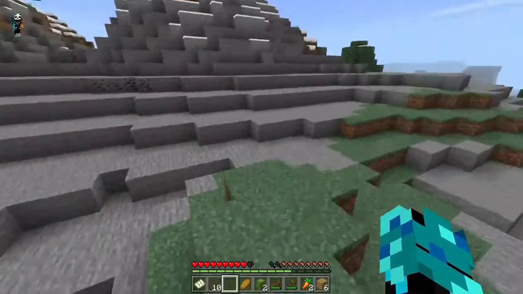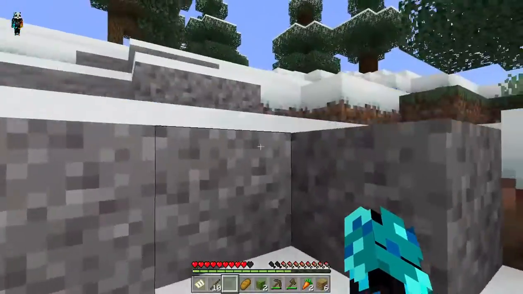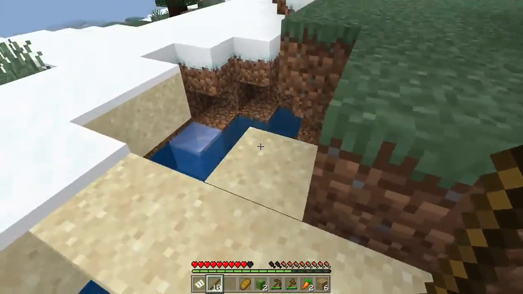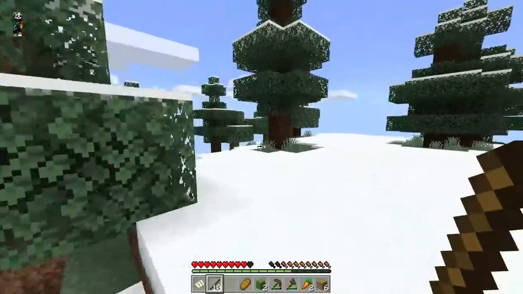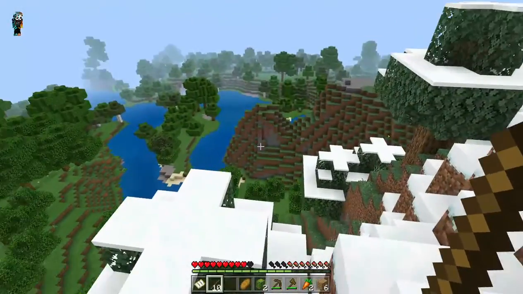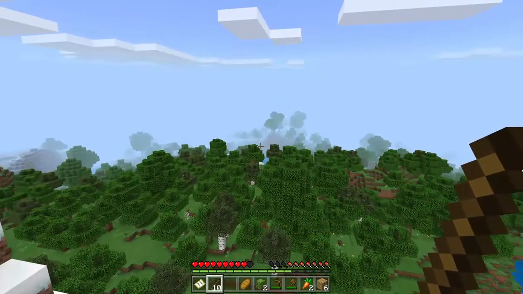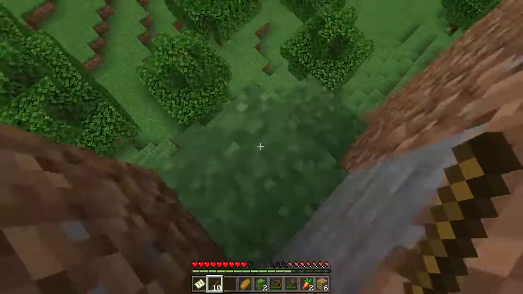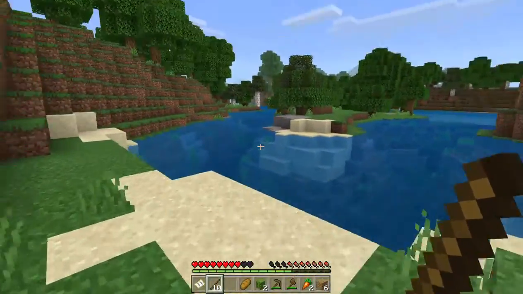Pink. Ow. Snowy biome. I saw some three chickens. It's like any flatlands anyway. I try not to take any damage, but it just didn't work out that way. Sugar cane off in the distance, I'll take some of that.